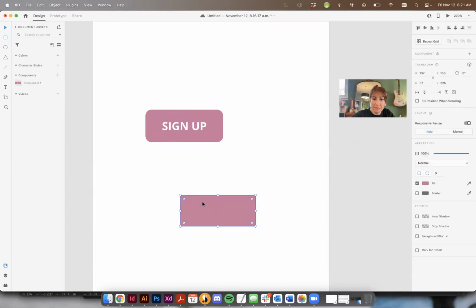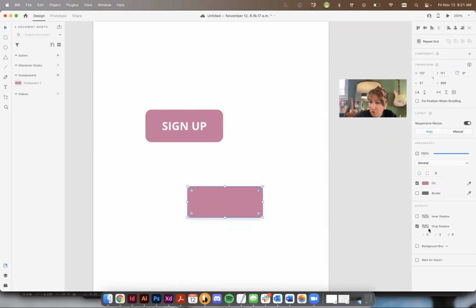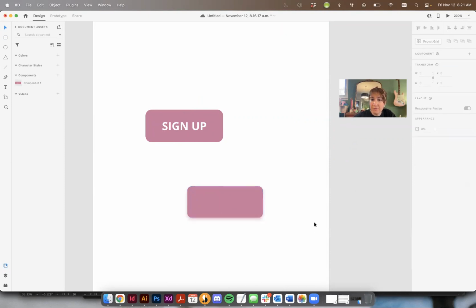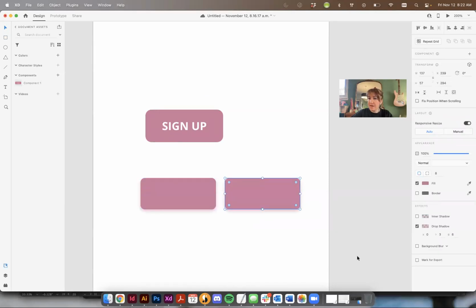Let's make, I'm going to create a drop shadow. It's nice to create a drop shadow that is the same color as your button, instead of introducing a wild new color. It almost just adds a little bit of softness versus that gray drop shadow. So that might be something you want to integrate as well. We don't need to have those shadows go out too far. Sometimes a nice little sharp shadow is nice. Maybe not adding a ton of blur on there. So have a little bit of play.